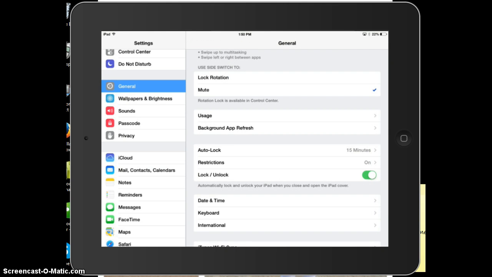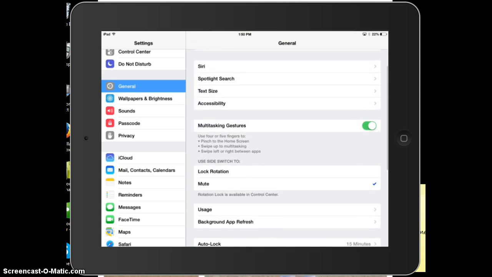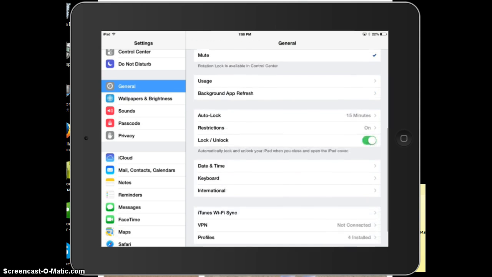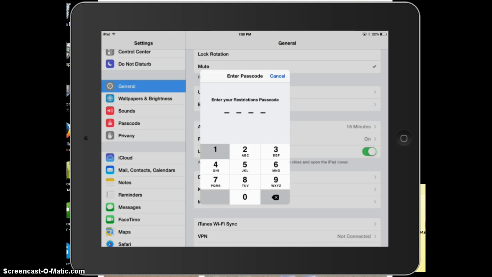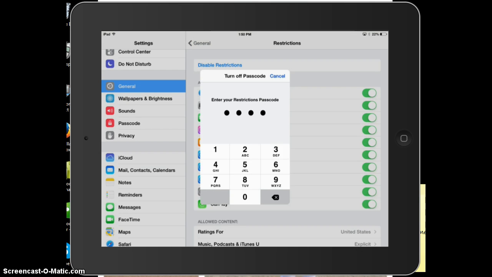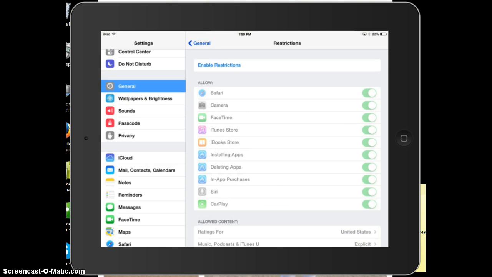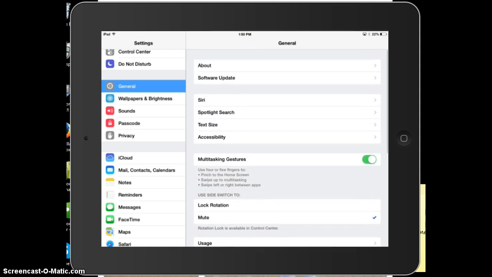A couple other things that I just want to show you are also under the General tab. I'm going to shut off my restrictions here. Okay. Accessibility.